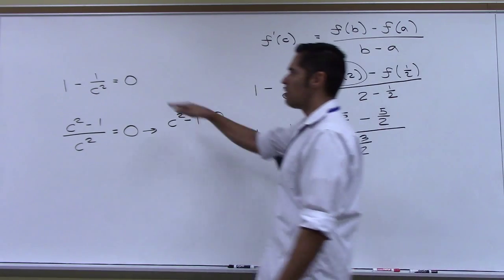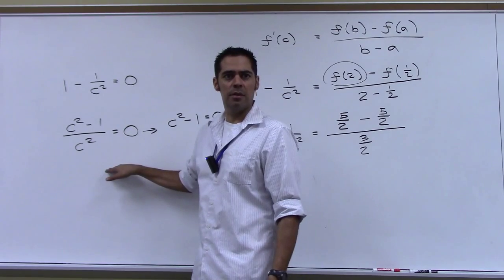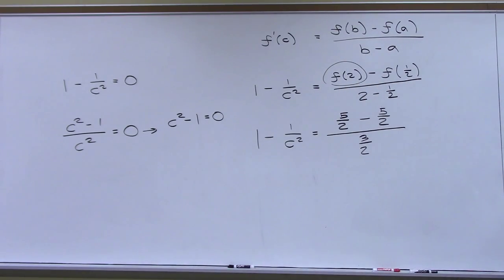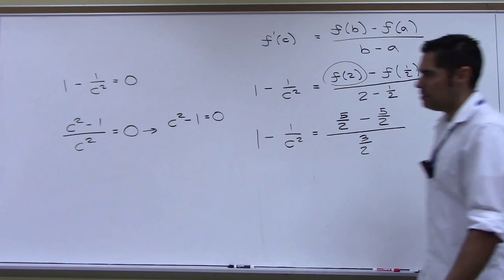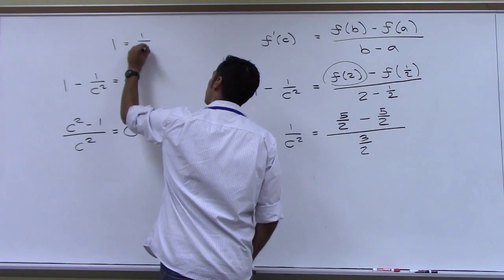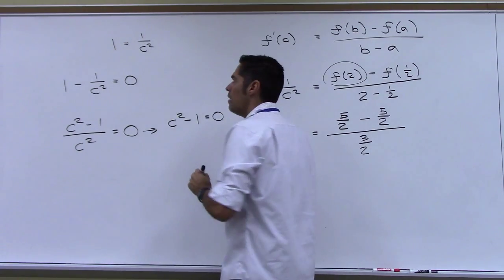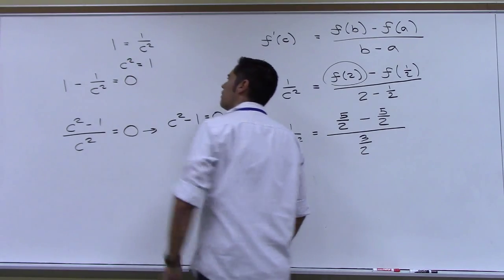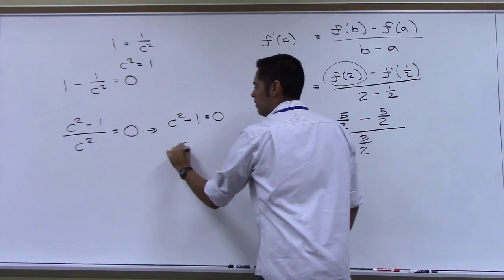There are other ways to solve this equation. This is just the way I chose to do it. So you could move the 1 to the other side and then multiply both sides by negative c squared. Yes, you could do that. I would have done it this way if you were going to do that. I would have moved the negative term to the right, and then I would have multiplied both sides by c squared, and then you're going to be exactly where I am on my next step.